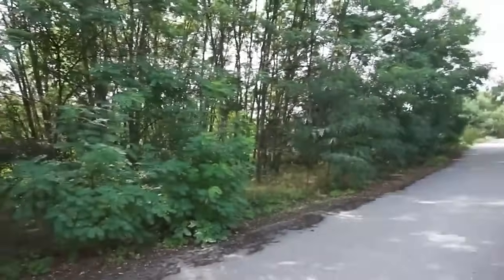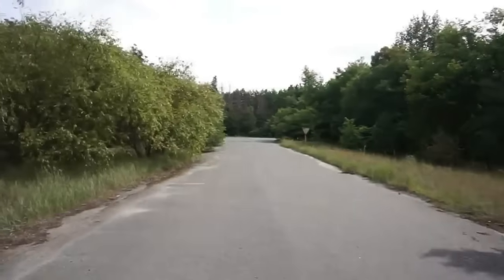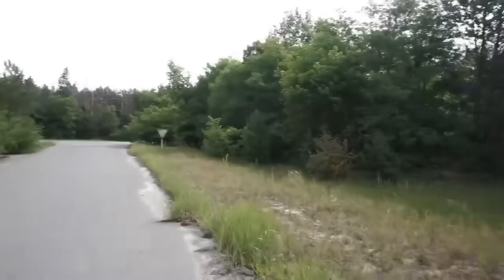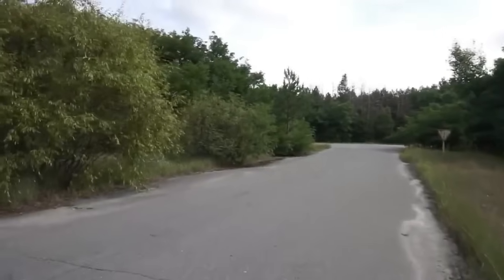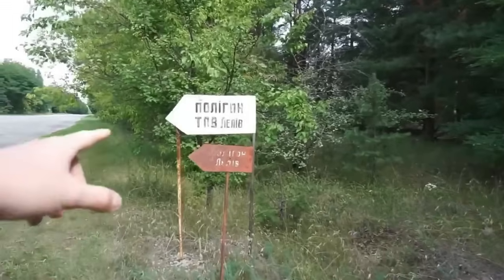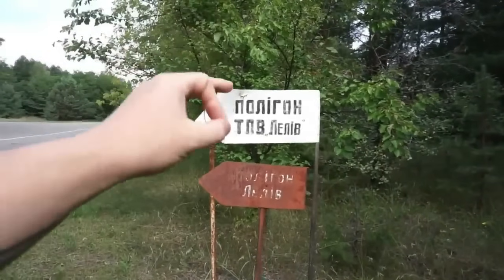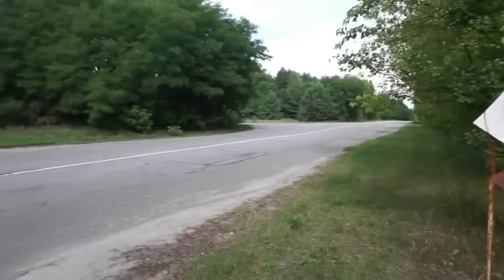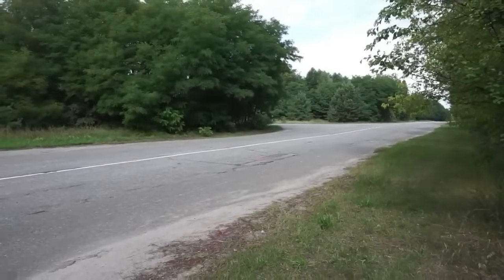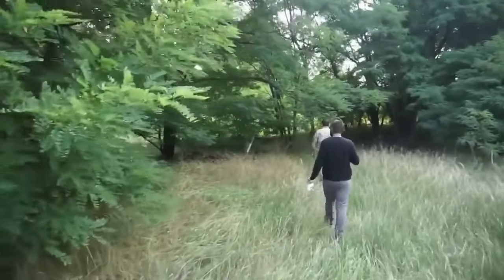I'm not quite sure where we are, but Igor said there's something quite interesting to be shown here. So we've stopped, we've got out of the car. Let's see where Igor is going to take us. Hopefully somewhere pretty cool. Right, this sign here, as we walk down to our first stop, says shooting range. So the guards have their own shooting range in this direction where they practice their shooting. Hopefully their shooting isn't on point today if they need it. But yeah, this is where we're going now, guys.